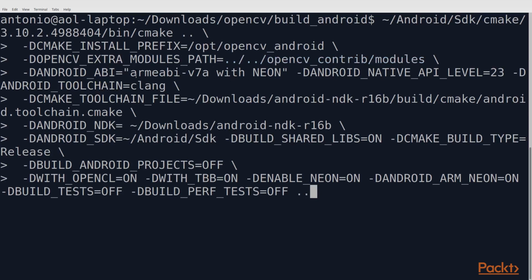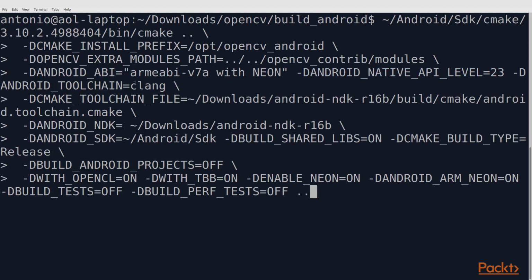We're going to set the platform to ARM version 7, which is the 32-bit platform for Android ARM processors. We're going to use Neon to improve the performance of the library on that platform. We're going to set the Android native API to level 23.